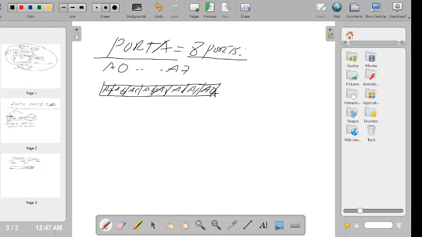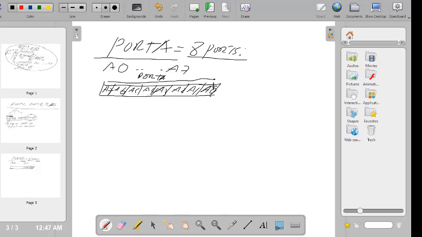So I want to mention here that the way we pack these ports, they're packed from right to left. So if you look at port A, this is how port A is, and if I start from the right going to the left, that's how my ports are actually packed.